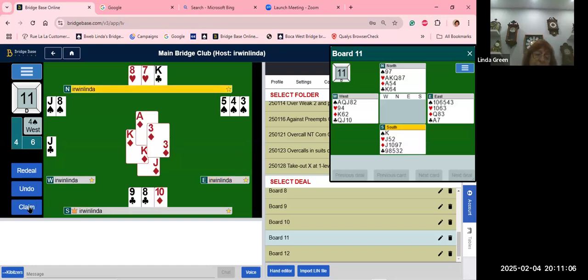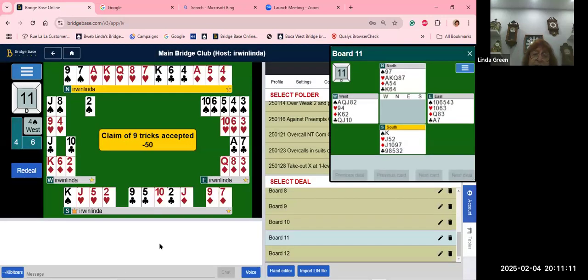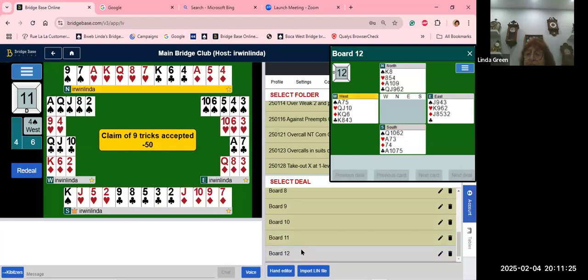Any questions, everybody? Any questions? Nothing? Wow. Everyone must be really happy with all their bridge. I'm so used to so many questions. All right. Let's get on to number 12. Not one. All right.